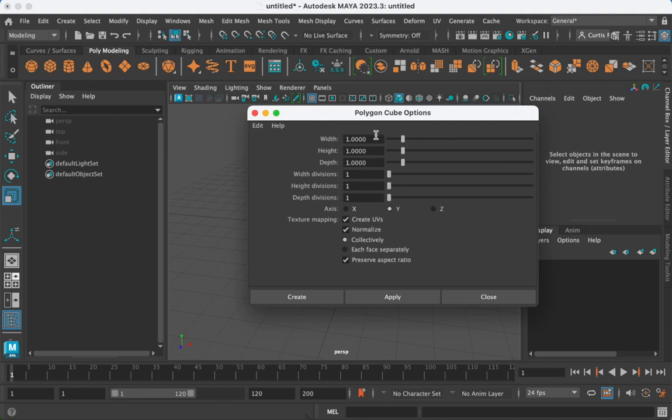We can keep our width, height, and depth all at one, but what I am going to do here is switch things up for the width divisions. I'm going to give ourselves a little bit more divisions to work with. Same thing with the height. I'm going to bump up the width divisions to 4, the height divisions to 4, and then the depth divisions to 4. Notice I'm not changing the overall dimensions, but I am changing the amount of times that they're divided. So it's going to be 1, 1, 1 for your width, height, and depth, and the divisions are all going to be 4. If you have all your settings set to that, you can then go ahead and press the create button.